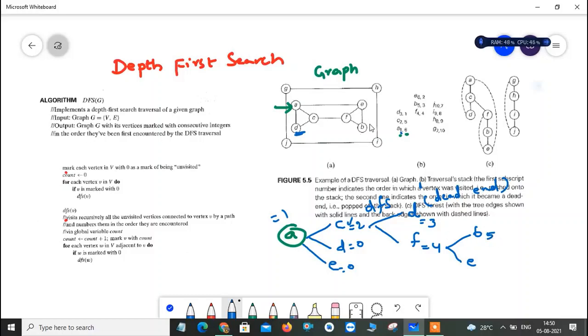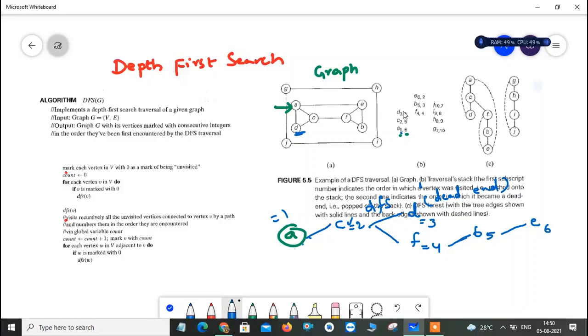So now from that B, I have one more vertex which is adjacent to that. So that is E. So now E is unvisited. So from B I am trying to take this value E. Right. So now you can remove these 2 edges because you have not taken this value from A. So from C you have taken B. So like that I just remove these edges. So now B is assigned with 5 and E is assigned with 6.